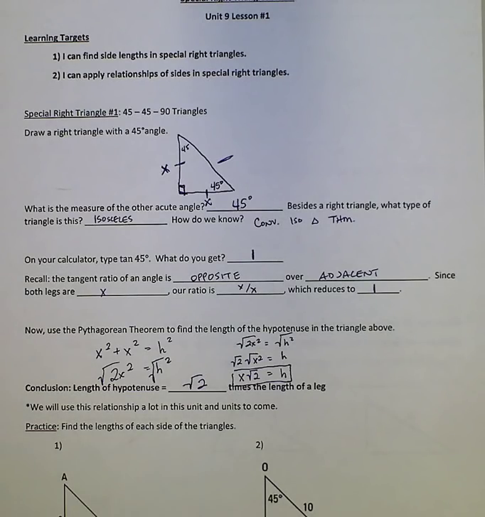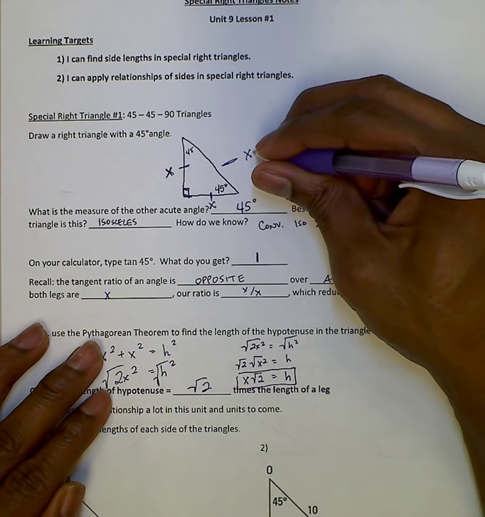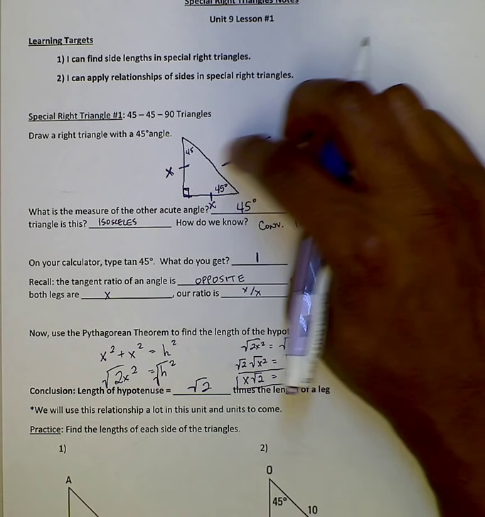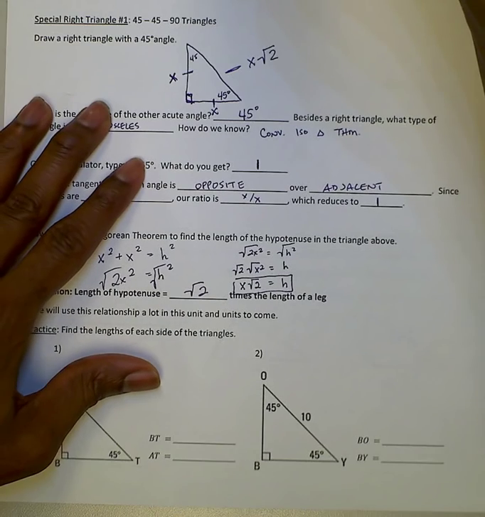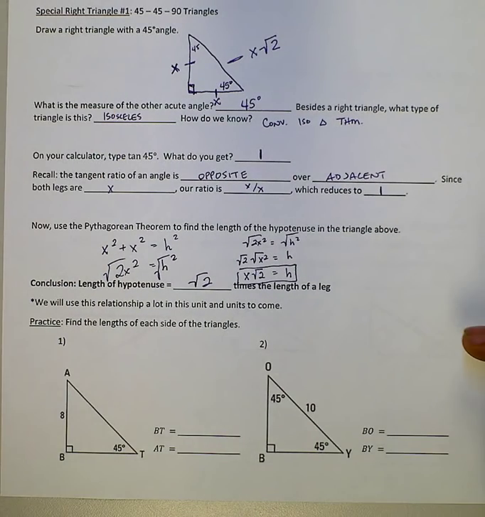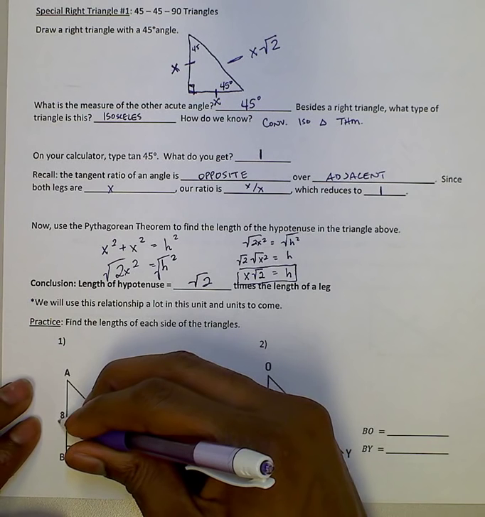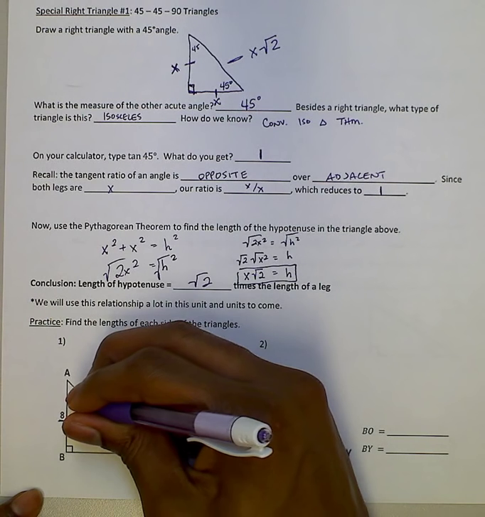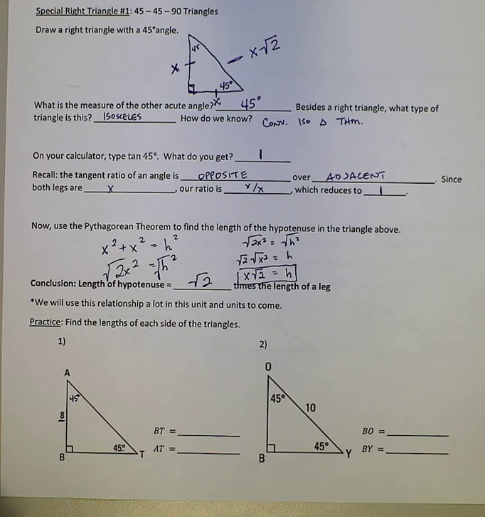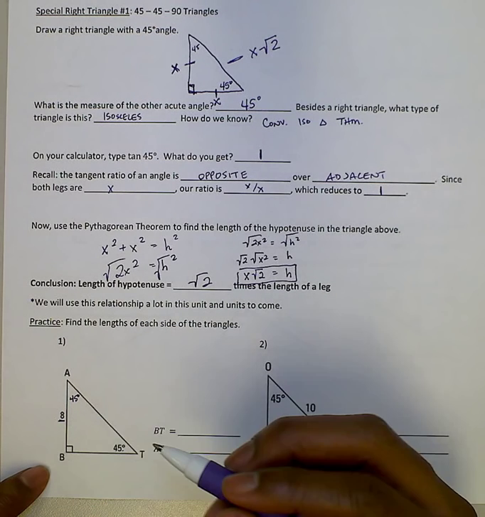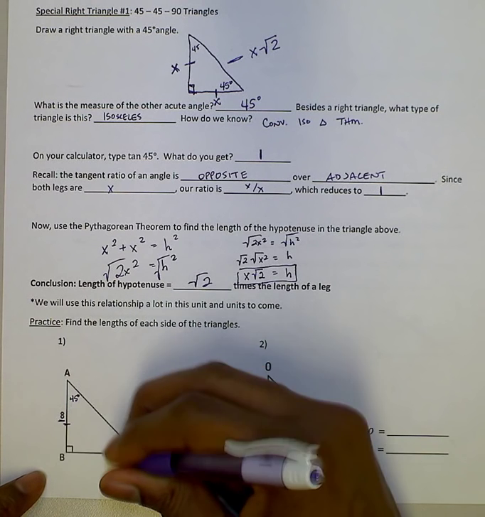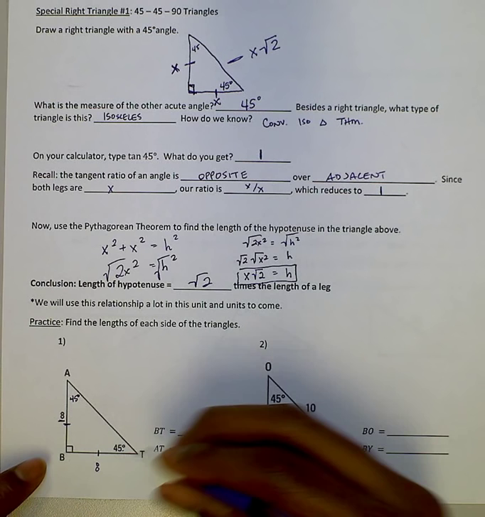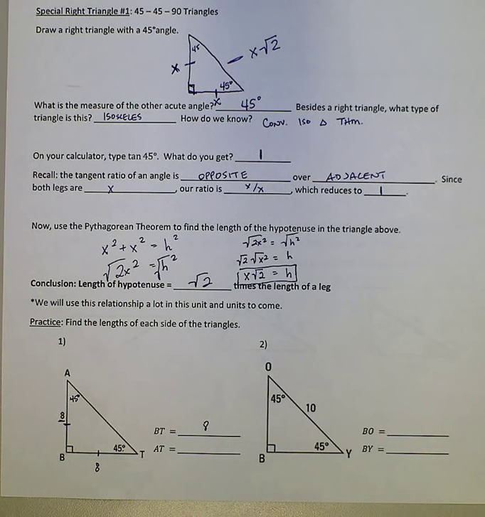So for our special right triangle up here, this 45, 45, 90 triangle, you need to remember this triangle because we'll be able to use it to find missing sides. We'll do that at the bottom here. Here at the bottom, we're given that AB is 8. This is a 45, 45, 90 triangle. Sometimes it's helpful to write in all the angles that you know. We're given that this side is 8. So now, what will BT be? Since this is a 45, 45, 90 triangle, isosceles, we can tell that BT will also be 8. No real math included there.